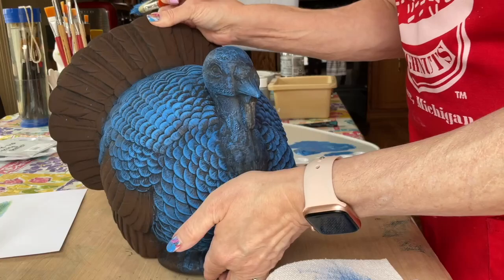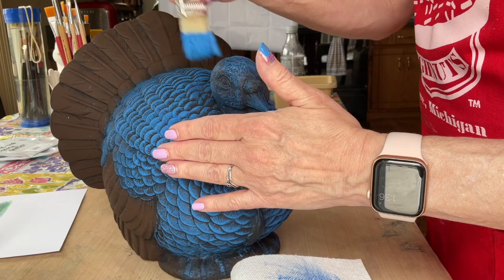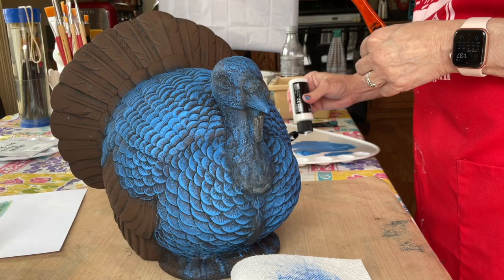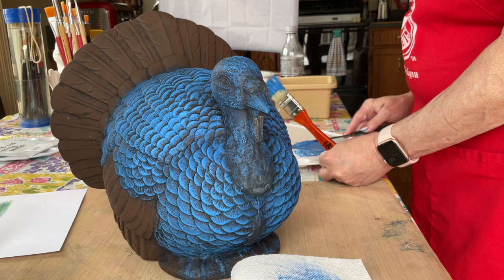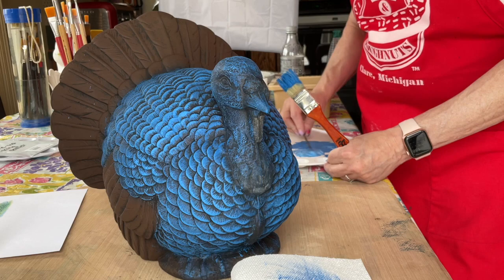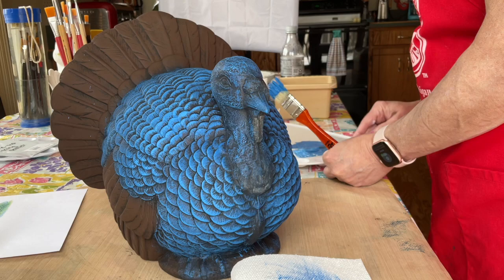Okay, so that looks pretty well done, and it's pretty much dry to touch. I mean, it's not cured, but it's pretty dry to touch. So what I'm going to do is add a little bit more white in the blue that I've already put out on my palette to take it to the next lighter shade here. If I had to guess the percentages, I would say right now it's probably about 60% white and 30% blue, actually, what I'm mixing up right now, because it wasn't quite enough contrast. I'll show you the contrast here as soon as I get this mixed.